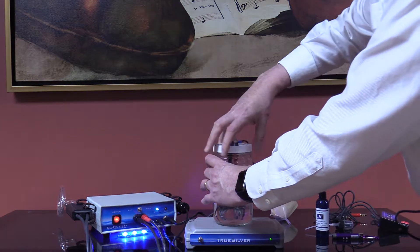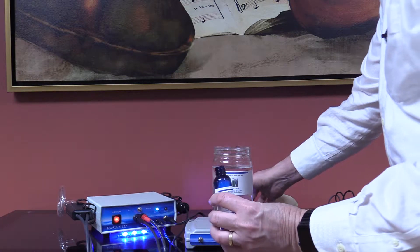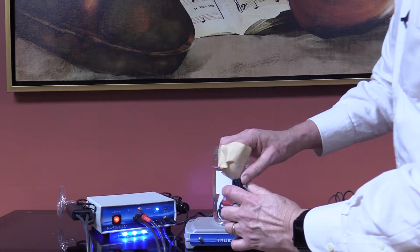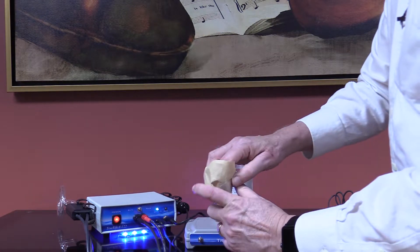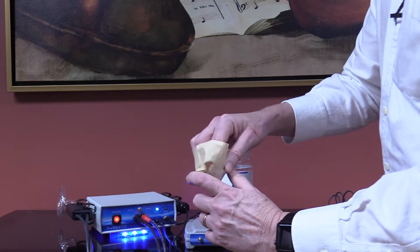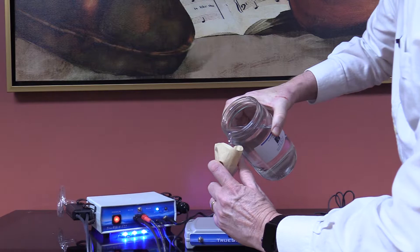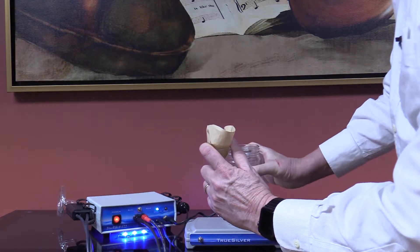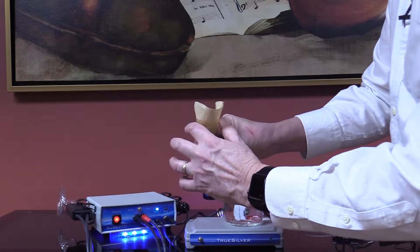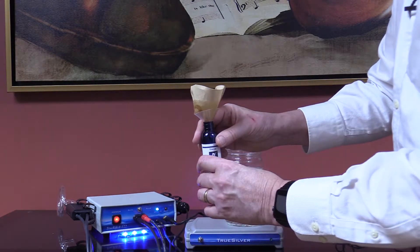When the silver is done and processed, you are provided with these little bottles. Frankly, I don't even filter mine, but if you want to filter it, we do provide some filters — they're nothing but coffee filters. You can put one in here and then slowly pour your product into these two-ounce bottles. It takes a little bit — it'll come down. I'm just kind of letting it filter down there.